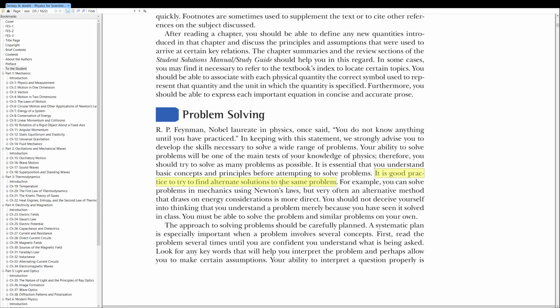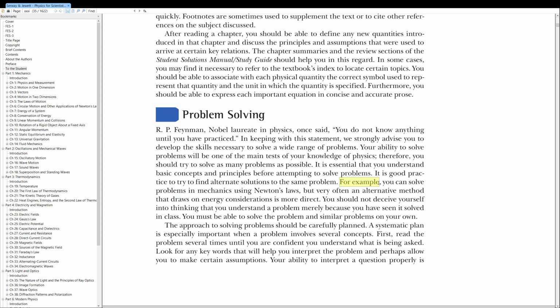There's usually more than one way to do this, and finding the other ways or alternative ways to do it is good, because there might be a better way to solve the problem that you didn't know about, or better yet, you might be able to understand that you're lacking in a certain area. And hopefully the problems in this book are pretty good. I haven't done them myself, but judging by the quality of this textbook, I imagine they're pretty good. I did look at a few problems.